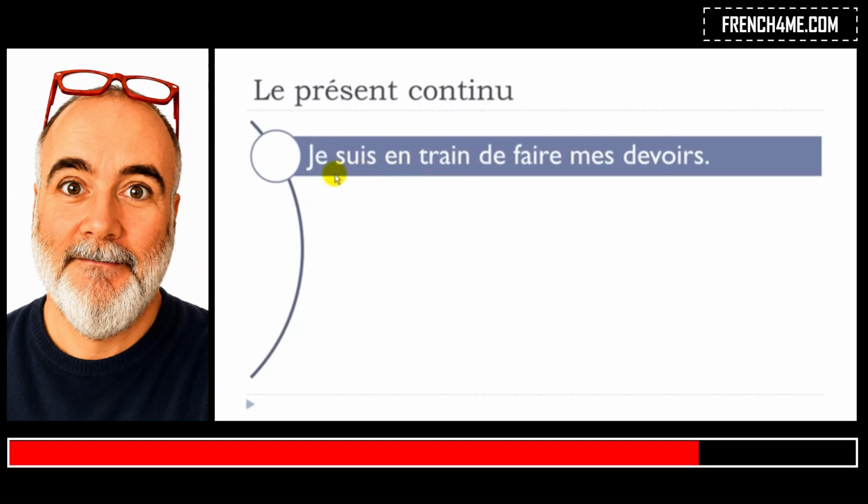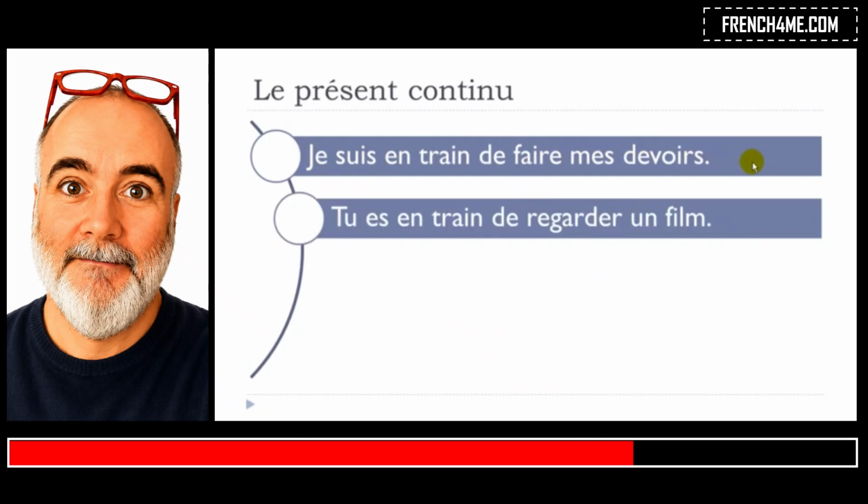First, je suis en train de faire mes devoirs. Okay, faire is to do, and then mes devoirs, my homework, all right? And then when you use this je suis en train de, you want to insist on the fact that at the time when you are talking, the process is taking place, and it continues, and that's the whole concept of it. So je suis en train de faire mes devoirs.